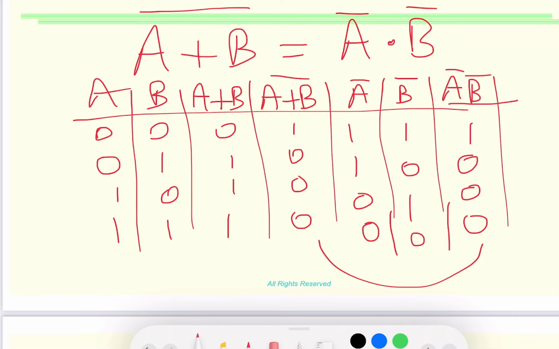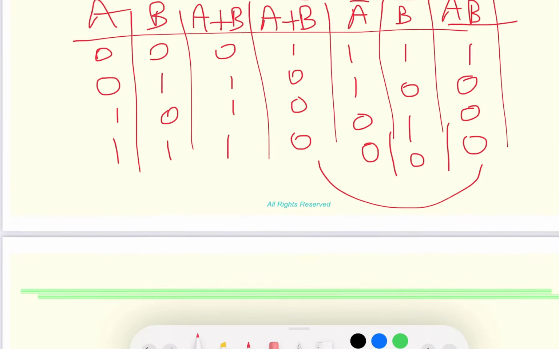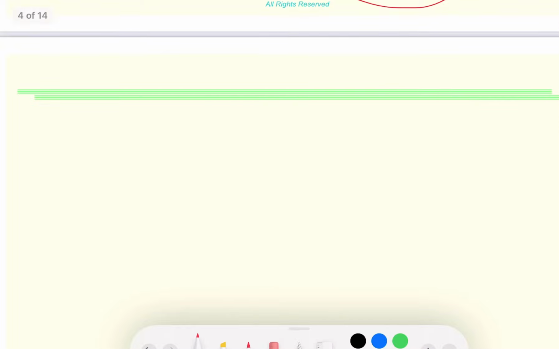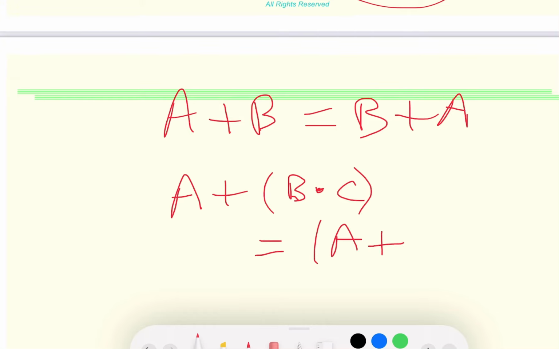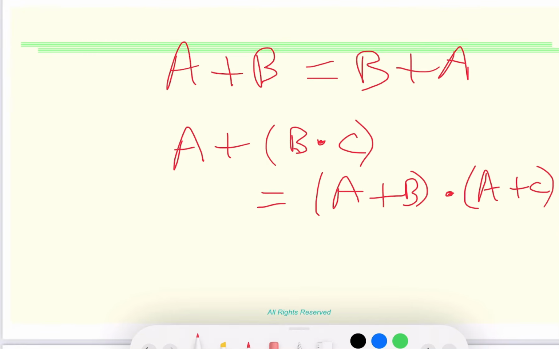Now there are associative properties as well, which help us break down some relationships when you go from one type to the other type, and those can be written as commutative, where you can just switch and it doesn't make any difference. Distributive law is, if you have an OR with AND, that can be distributed as A plus B and A plus C. So you can make two ORs and you can AND them.